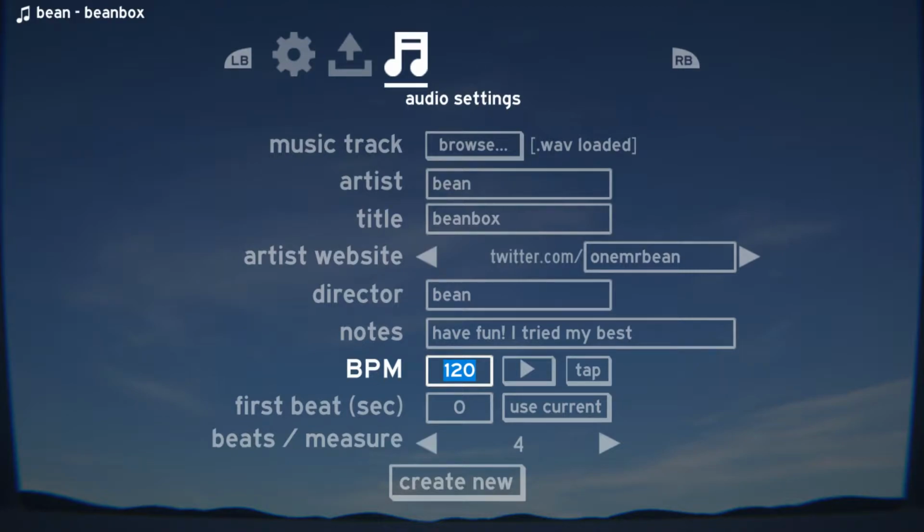So, to figure out the BPM, very important, we're going to go to play, and we'll hit A, or control on the keyboard, and that starts the song. And then you'll go over to tap and start tapping the music. So I'll start tapping when I hear the beat. Here we go. Ready, and tap, tap, tap, tap, tap, tap. Just do a few of these until you start seeing it settle down. You'll see the BPM's kind of settling on about 150.